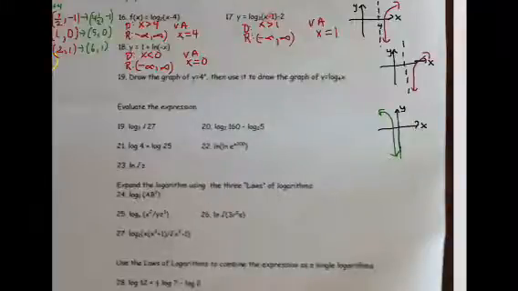Right here you set this greater than 0, so that means that x is greater than 1. And right here you set this greater than 0, so because it has a negative, the direction switches over to less than. The asymptote is the h value, so the h is 4, the h is 1, and the h is 0.